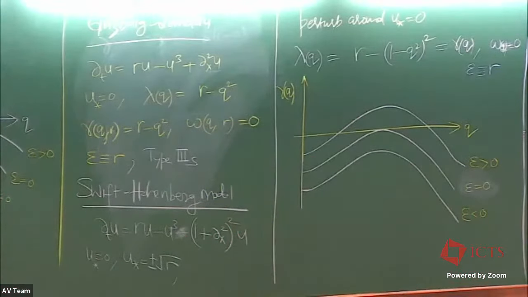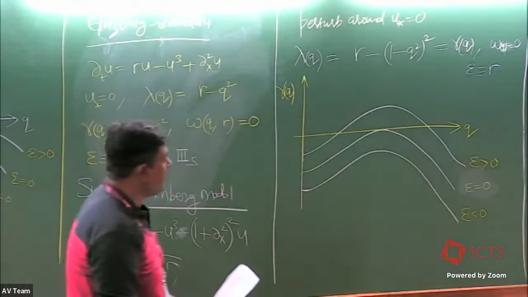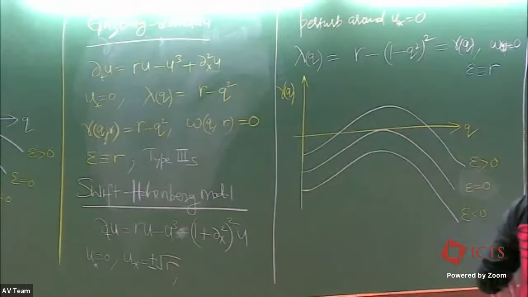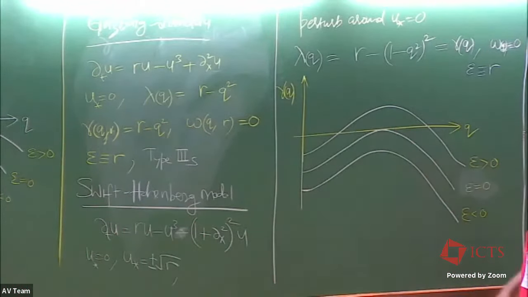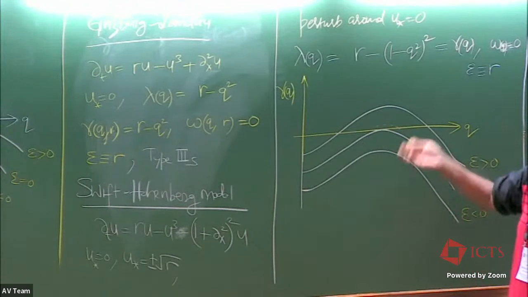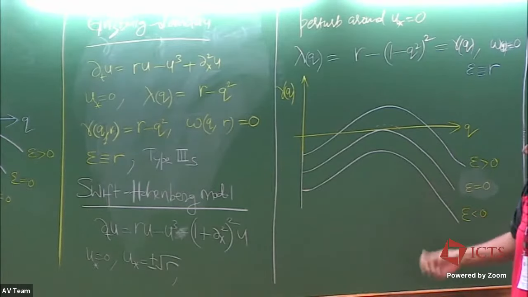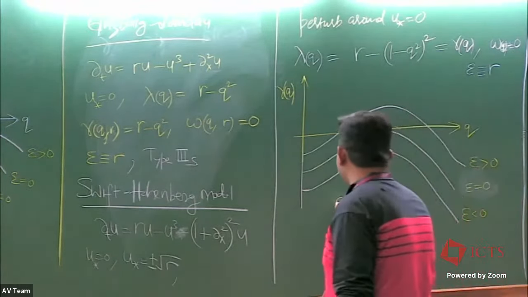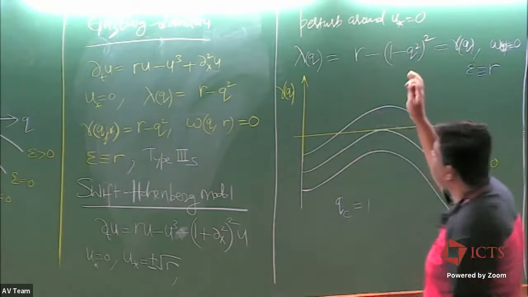okay. So what does this mean? This means that at epsilon equal to 0, the critical point, you have exactly one mode which is growing there, and it's just about hitting the instability point. Anything epsilon greater than 0, infinitesimally greater than 0, there is a band of modes, right? So all those modes start growing. Which mode has the highest growth rate? Well, QC equal to 1 here in these non-dimensionalized units.